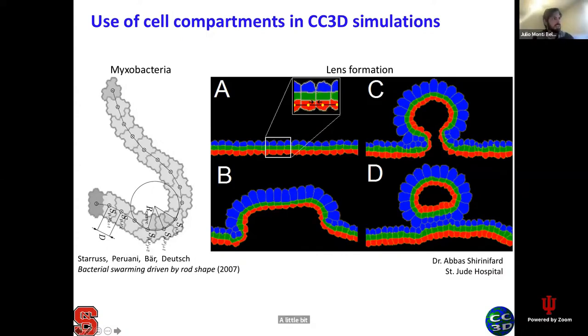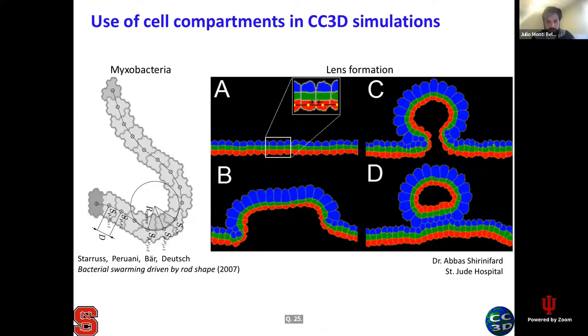And then if these cells exert those forces, then you have constriction on the sides of your epithelium. If at the same time, for example, in this model, you make this other side of the cell grow, then you can actually induce folding and invagination of your epithelium. Okay, so this was done by Dr. Abbas Shinifar.